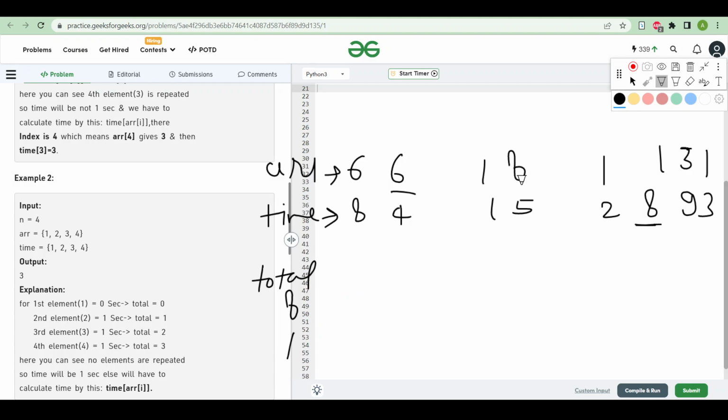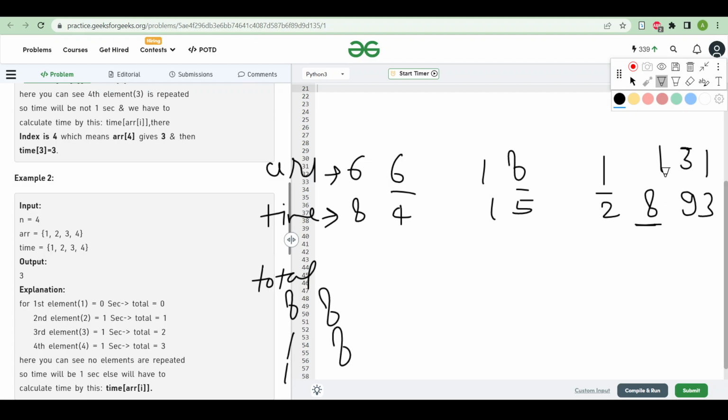And for this 8, it also came for the first time, so I will take 1 second for it. But this one is repeated, so we'll take the time that is in the time array at the first index, that is 8. So here I've taken 8 for picking this, and for picking this again repeated one, I will take again 8.